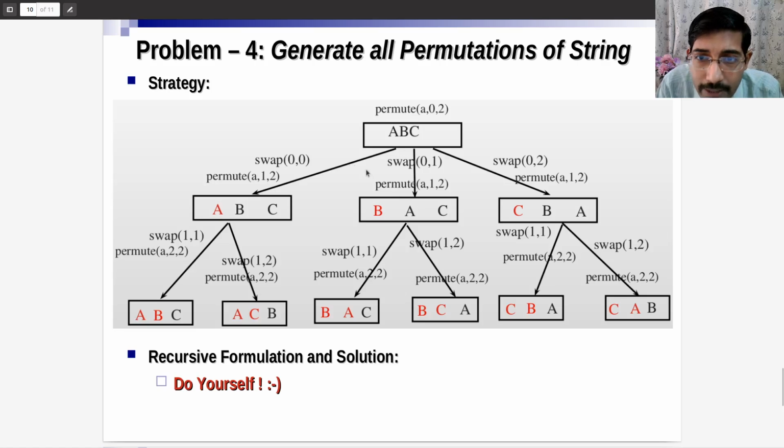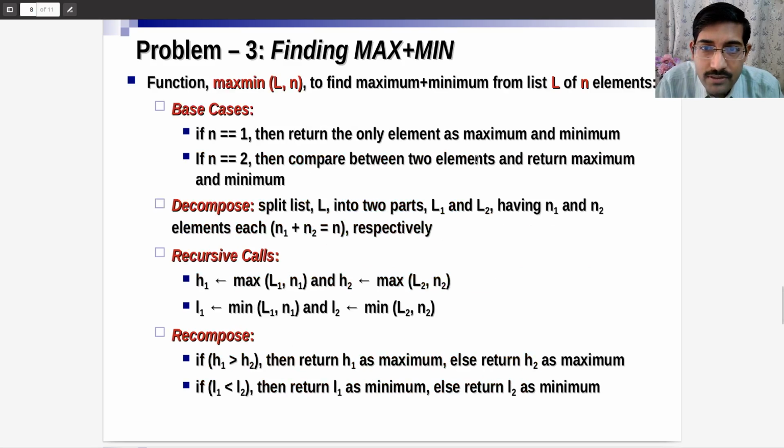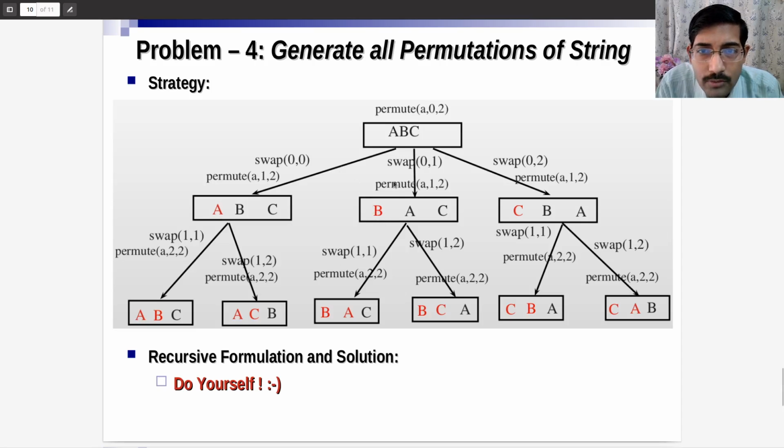That's why I need a loop where inside it sit the recursive calls. Unlike the earlier algorithms where the recursive call is made only once, here the recursive call will be made in a loop. So I just want to point out that this is kind of a tricky recursion where you can generate all permutations of a string.